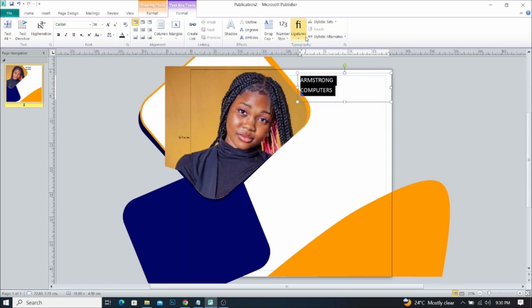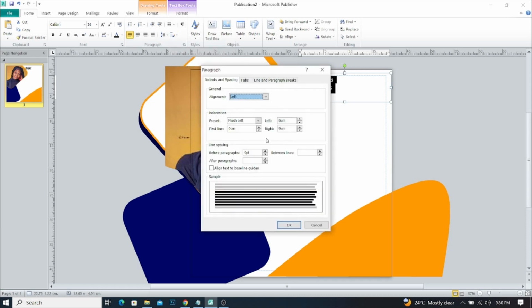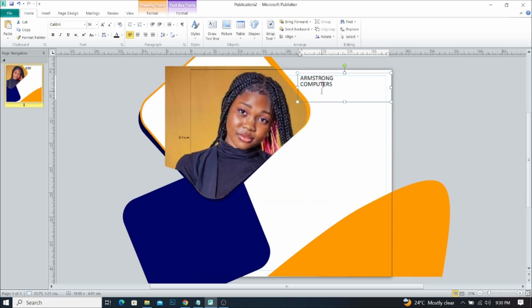Okay, nicely. Then after that, I'd like you to put the cursor at the end point of the Armstrong, and then click on the home tab, look through the home ribbon. Under the paragraph group, click on paragraph spacing, select none, and that is okay. Come to line spacing, select 1.0, and then it will be closer. If you want it to be even closer, you can highlight again, come to paragraph spacing, come to the paragraph spacing option, and then come to what we have between lines, decrease it a little bit, click on OK, and it will be closer. So basically that is just that.